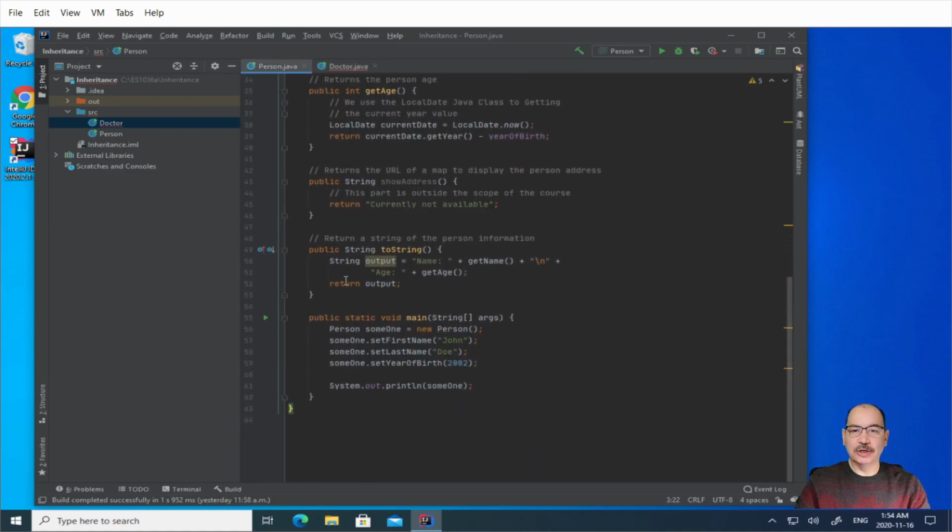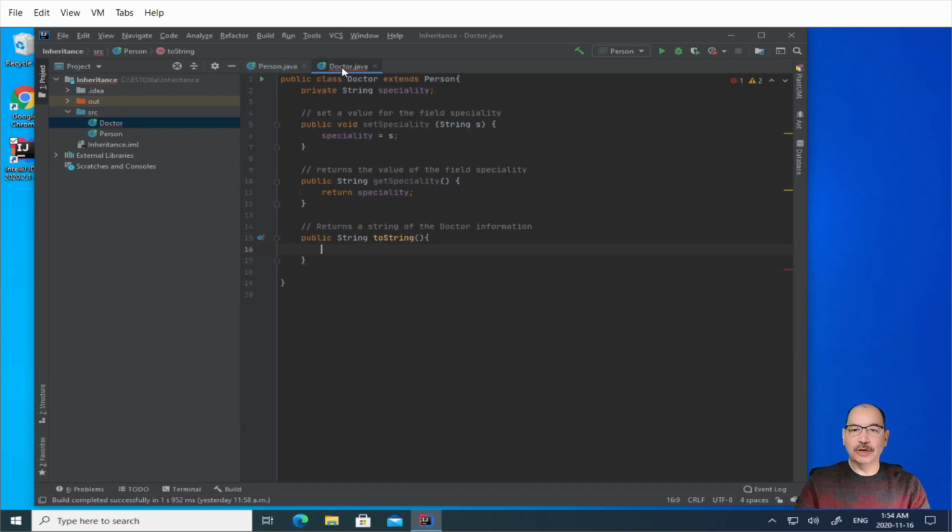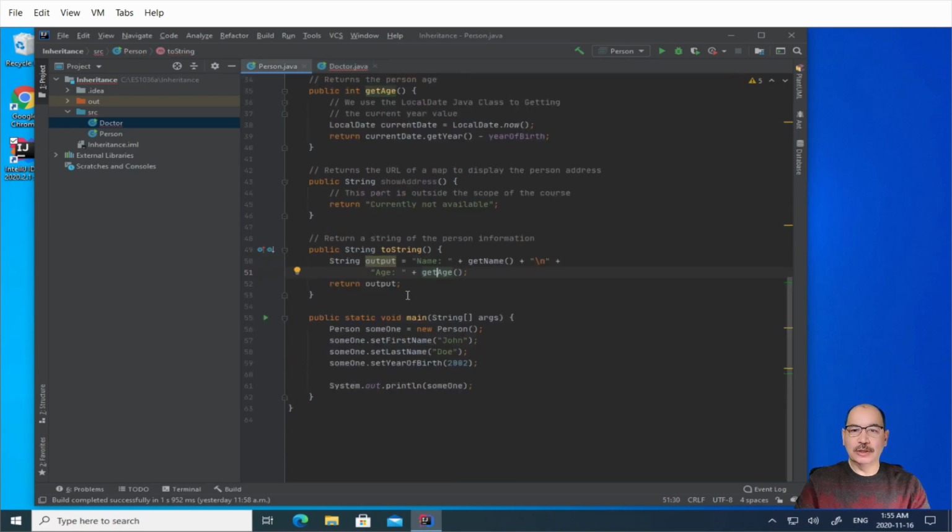We define it here, and this toString method returns the string that has the name and the age. So for the class doctor, I need to call this toString method.